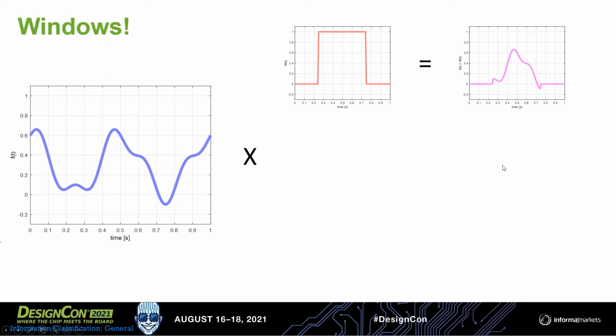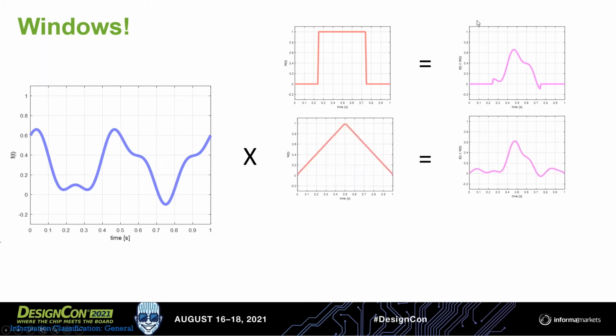So here's the first example of this, where we have a rectangular function, and this rectangular function is the window. We multiply it by the signal, and we get the windowed signal. So you can see that it sharply removes all of the content outside of the window, and the window is now periodic because it starts and ends in 0, and a periodic function is what you need to apply a Fourier transform.